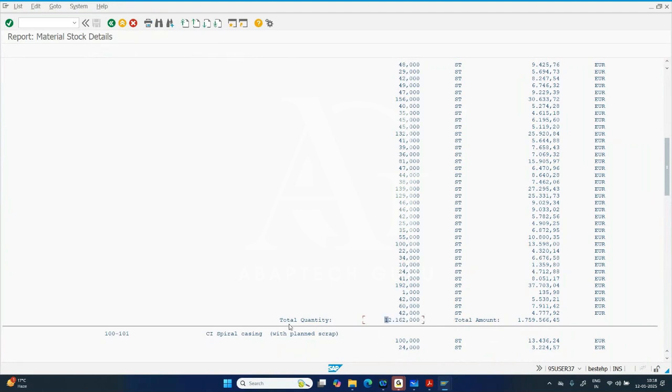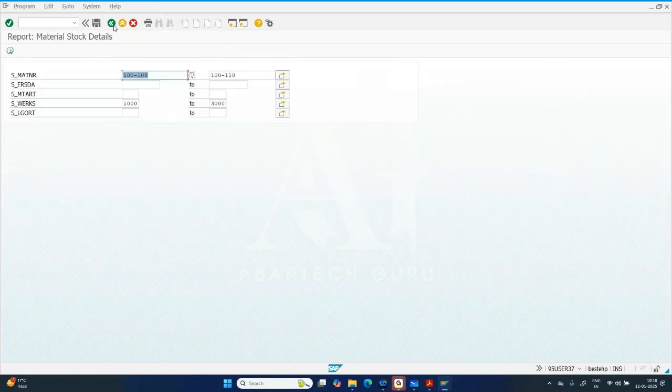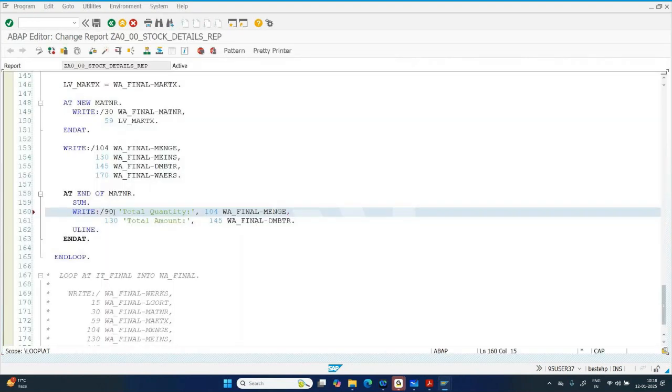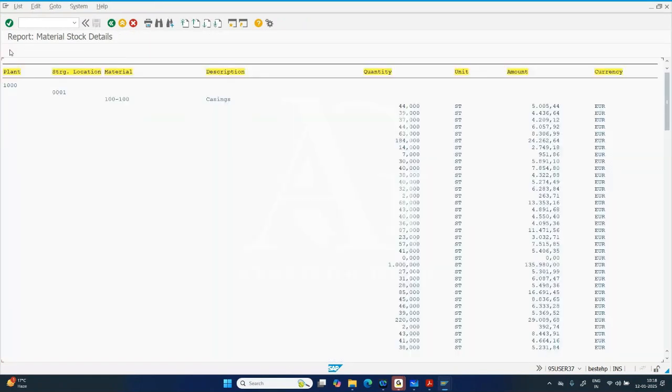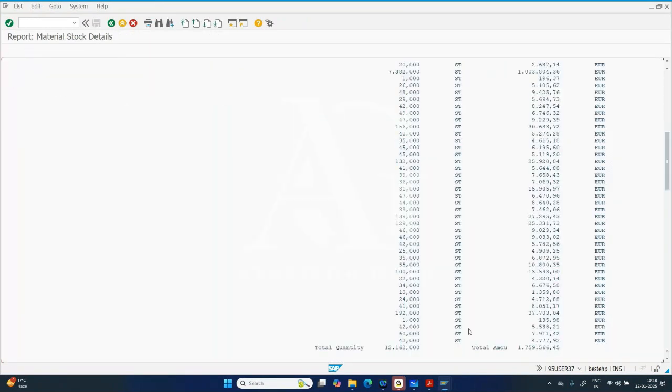If you want, you can take this text slightly towards the right as well. I can take this as the 90th position, and this I will take as the 135th position. Now let's check the output. The total quantity is fine, but total amount got truncated.